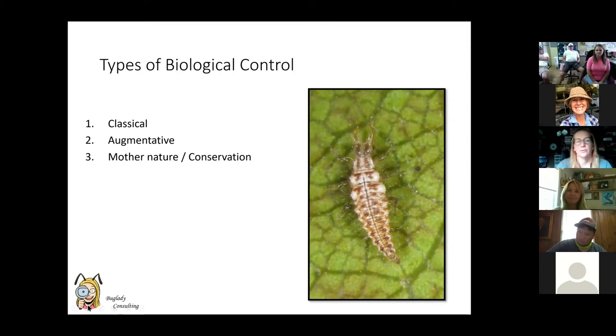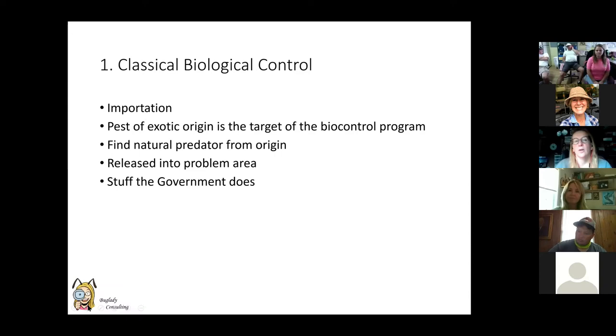Classical biocontrol is something we as an industry really aren't involved in. This is more federal programs, projects the USDA works on. Like right now, they're looking at potential predators and parasites for the spotted lanternfly. They've done the same thing with the brown marmorated stink bug, where they looked for egg parasites. They did programs with hydrilla in Florida with weevils. So they do mass releases of biocontrol agents that are very targeted for a specific pest, hoping to suppress it or eradicate it.